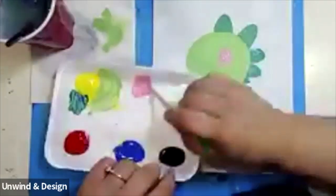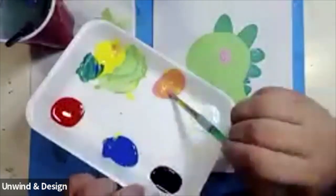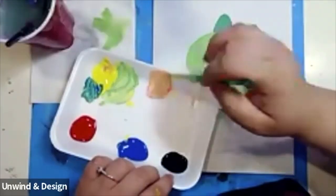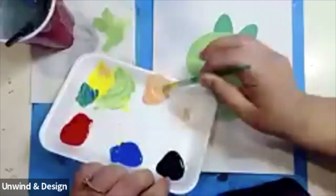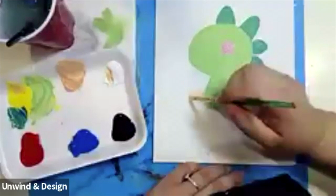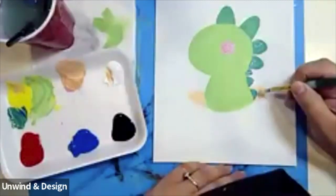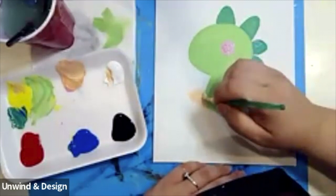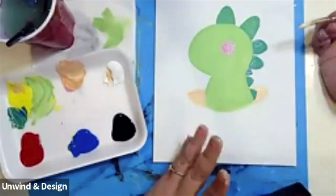Next to this pink, we're going to add a little bit of yellow and it's going to start to turn peach. So pink — red and white — add a little bit of yellow, then add a little bit of white, and that's going to give us a really nice peach color. So to this, we're going to add a little triangle of color on the side — there's one side — and over here behind the little spike is a little bit more. You're going to see right now, don't worry, you're going to love it. We're making a little T-Rex sitting in a cup of tea! How cute, right? I love it.